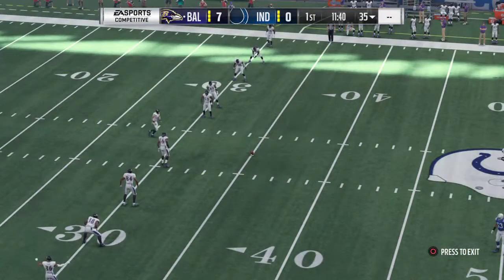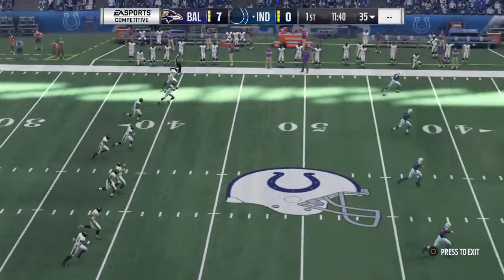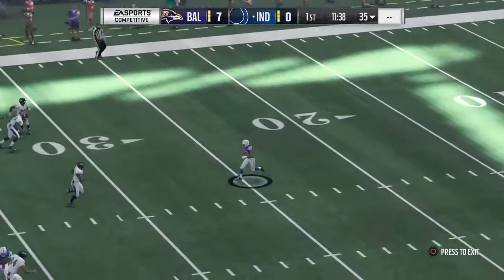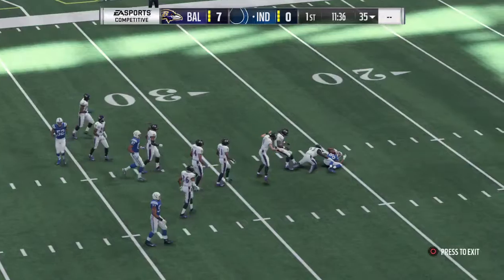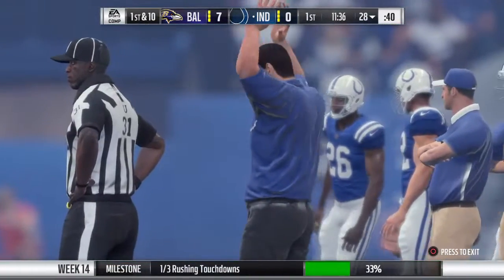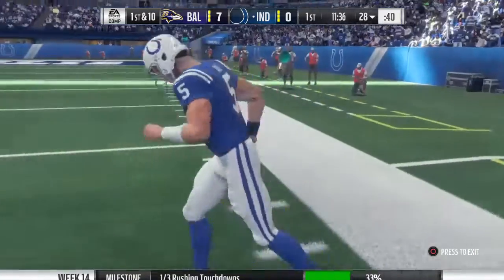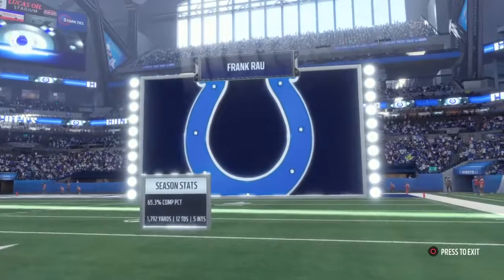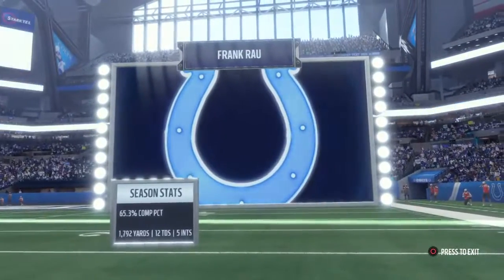Here's Tucker now out to kick this one away. This is taken just shy of the 10 here. And he'll take it past the 25 and up to the 28-yard line. So the Colts now coming out for their opening drive. And they'll be led out by the guy under center, Charles, their quarterback.